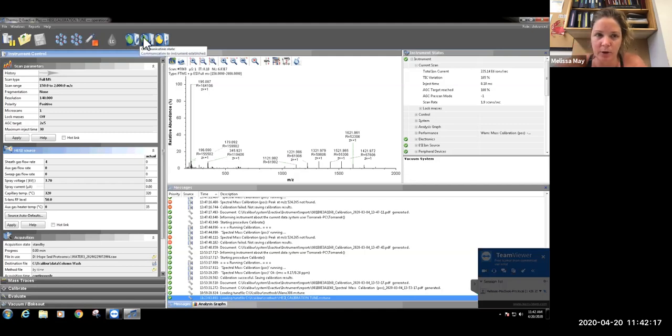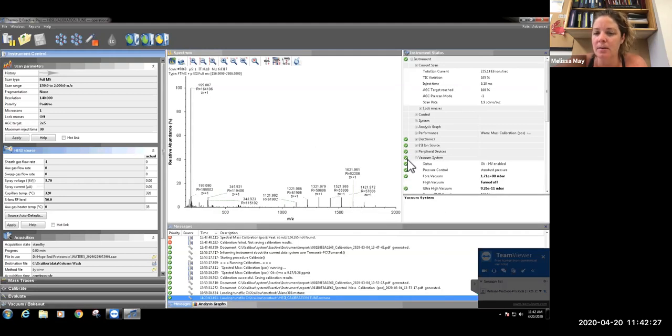This usually is always green. Hardware state is basically that you have no problems detected. We'll go through these side panels, but typically the most common one where you have issues is the vacuum system. Our vacuum relies on a nitrogen generator from house air that's being pumped into the building. Oftentimes the house air gets turned off either because of problems in the building or because of routine maintenance. When this happens, we lose vacuum. If there's something really wrong with the instrument, you can also lose vacuum. This will turn to red and automatically the instrument shuts itself off.